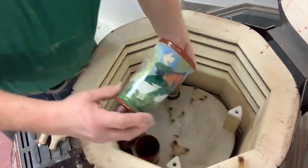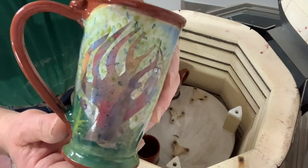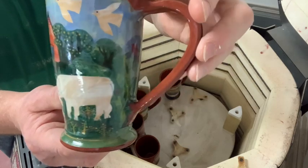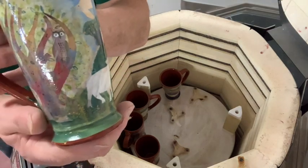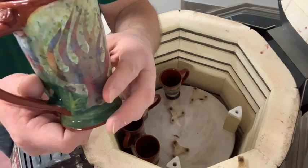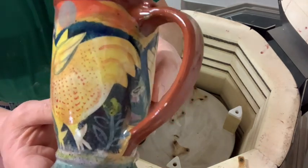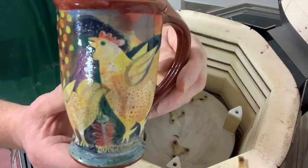Then there's a different style of mug that I throw for her, which is a more elegant shape. I'm preheating two kilns, so that's what all the clicking is. I hope you can see the detail because it's minute and intense. She layers the actual colors for the washes first before she paints, and then she uses those pieces of paper once she's got an area painted. I'm taking my time on these because they're just beautiful. Because there's only one of each one, they're totally unique.